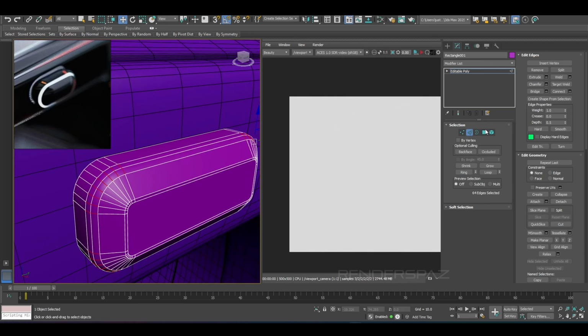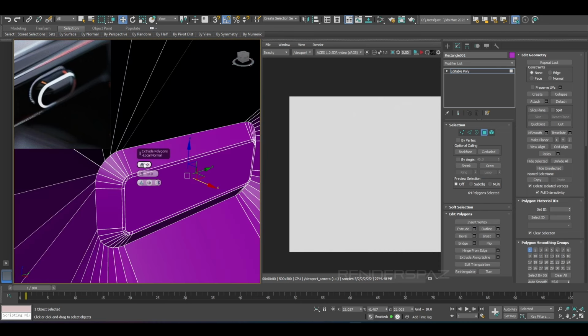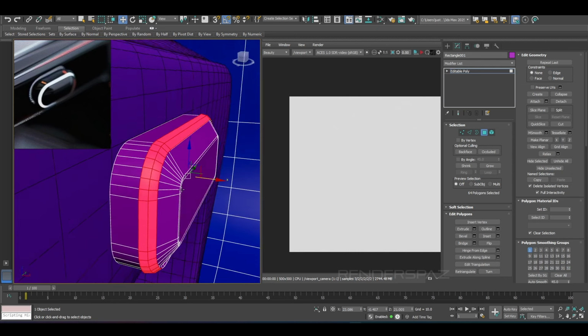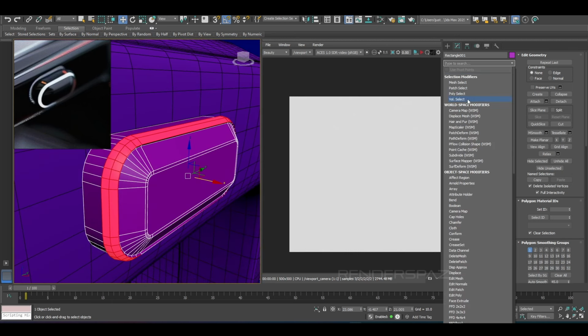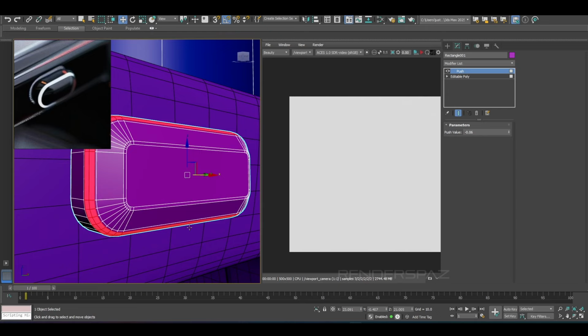But yeah, actually we do want that because I wanted to create a light here. So this element will be our LED or light for nighttime, so we can actually see the button if we're in the dark. Okay, I'm just going to bring this down a little bit. Or actually, no, bring it up. Alright, so now we've got a little bit of an extrusion going on here, and then we can use a push modifier to round that off just a bit.